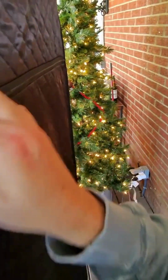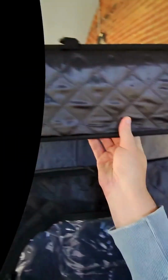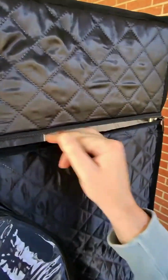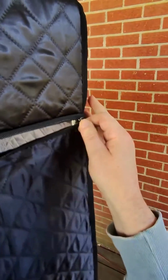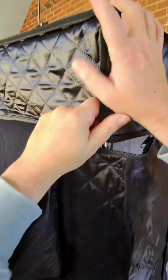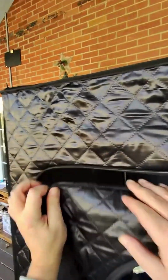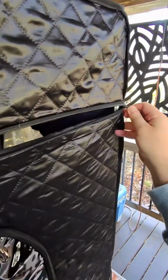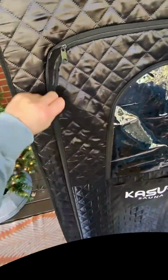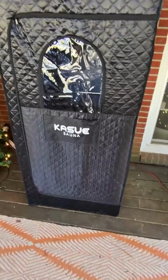And then zip up. You always want to be really careful with these zippers. You don't want to put too much stress on them. I'll kind of assist it a little bit by holding it close further down the zipper. Just kind of helps it come together a little easier. There we go. We got the tent set up. Let's set up the sauna steamer and the light.